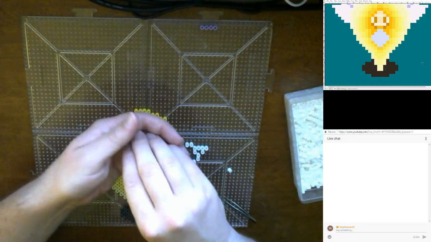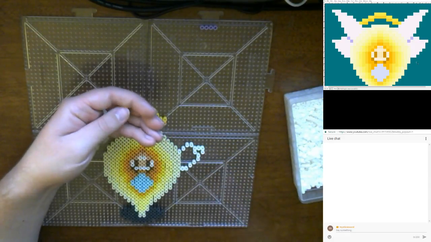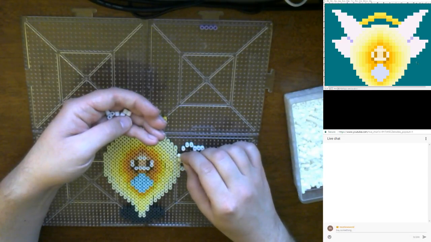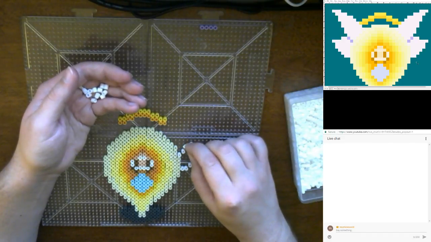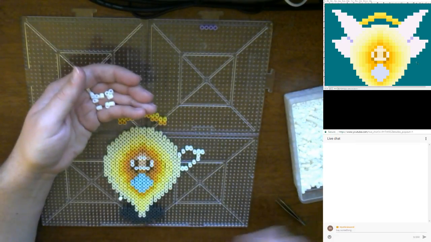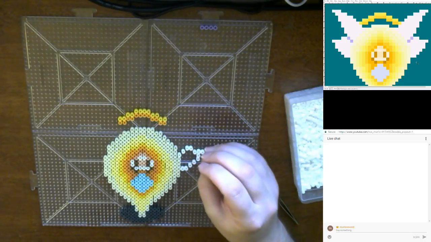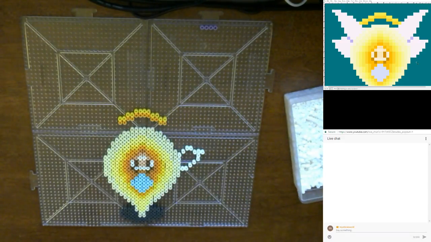I'm just gonna wing it. I'm just gonna make it work. One, 2, 1, 2, 2, 1. I'll move one off the top, both of those spots, and that will make the wings work. Yeah, okay. I might need to do that as well. Alright, I should be able to just fill it in from here.